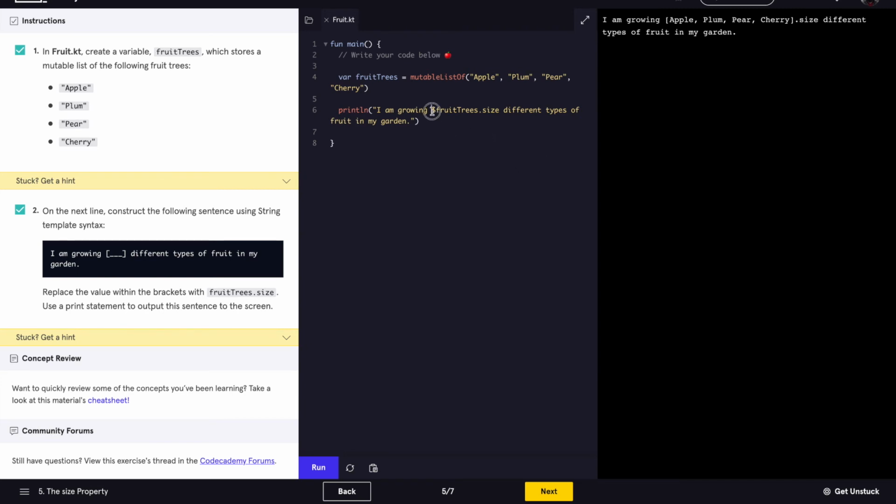This is because now this whole list is injected into this string, being converted into a string like this, with curly brackets and such, and then it continues as is, dot size, different types of fruit, because it didn't understand fruit trees dot size is a compound thing that needs to get evaluated. To do that, you need to use braces. I hope that is clear. Let's go to the next exercise.